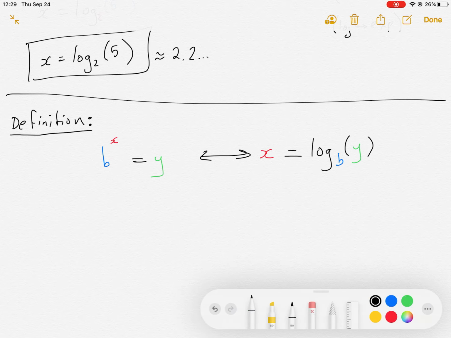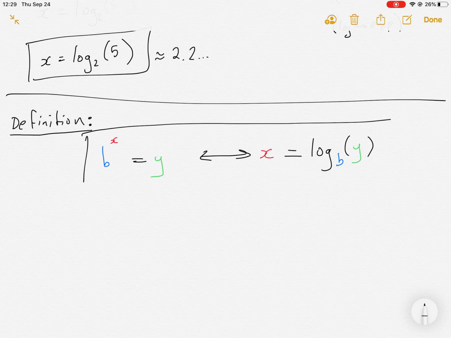And this is really a formula. This is something you should have written down in your notes. You should have this memorized. You should really know this inside and out. Get it tattooed if you have to, whatever you need to do to remember this. This is going to be really key throughout the entire lessons, the next couple of lessons that we do in this chapter.